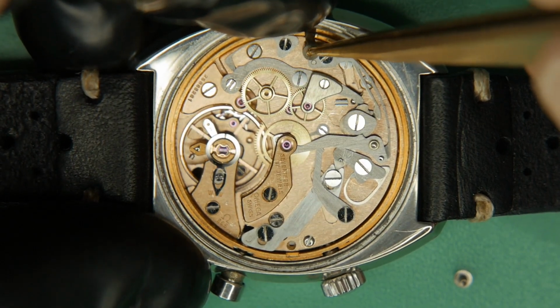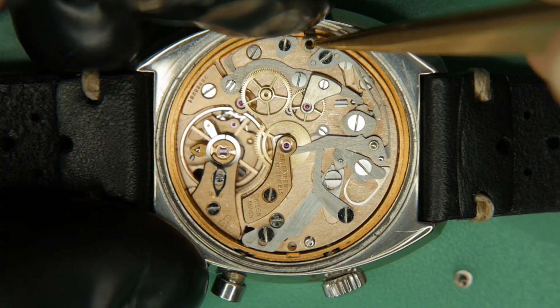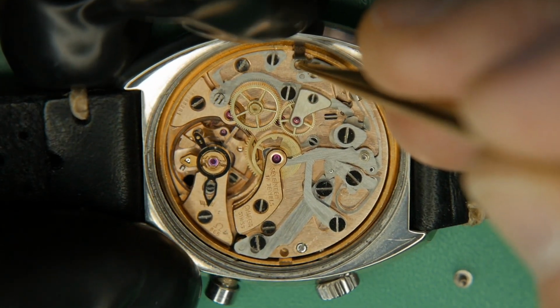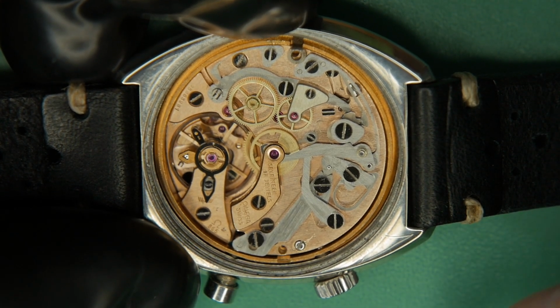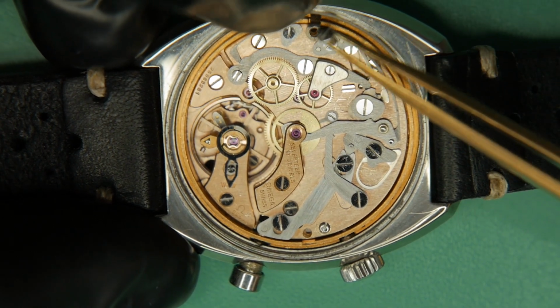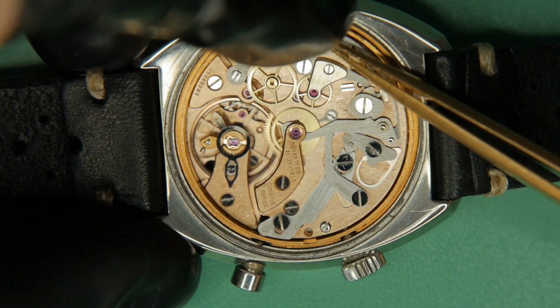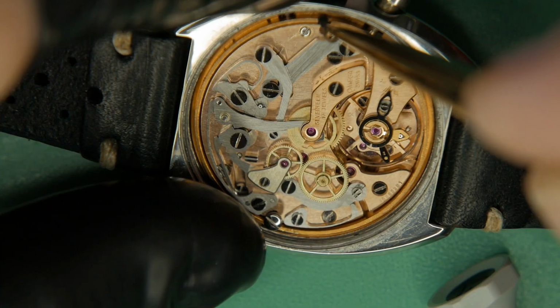And now we can put in these really cool movement holder clamps. And they're really nice. They're bent like a double L shape, so they get in really far down and then they bend over and then the screw compresses them down even further. So that movement's not moving around nowhere. No way. And then just nip those up, and they're quite long screws as well.